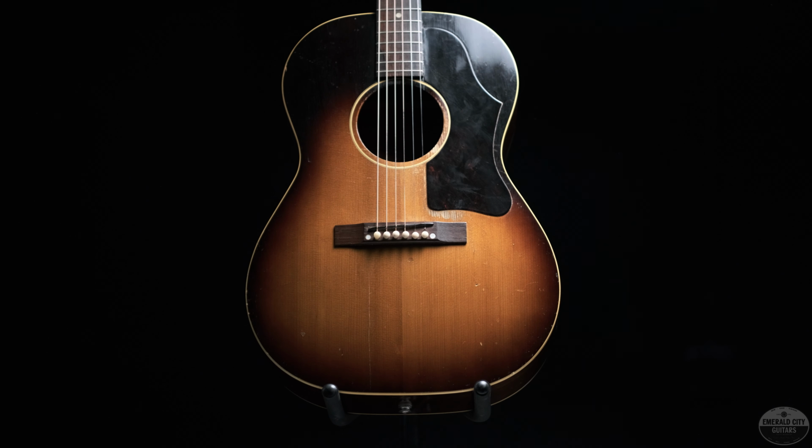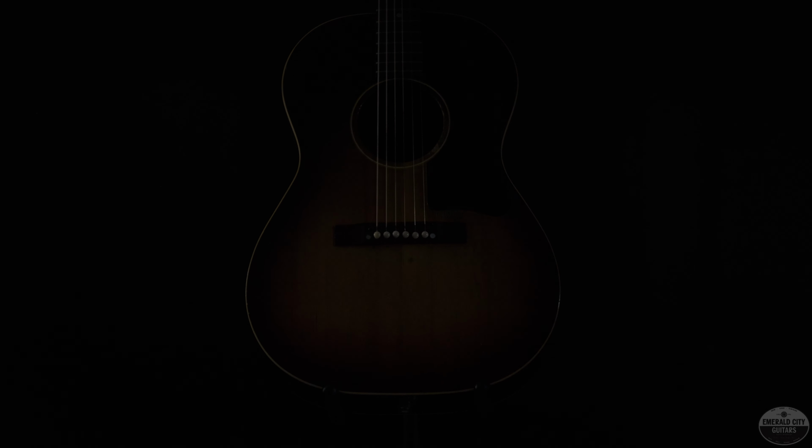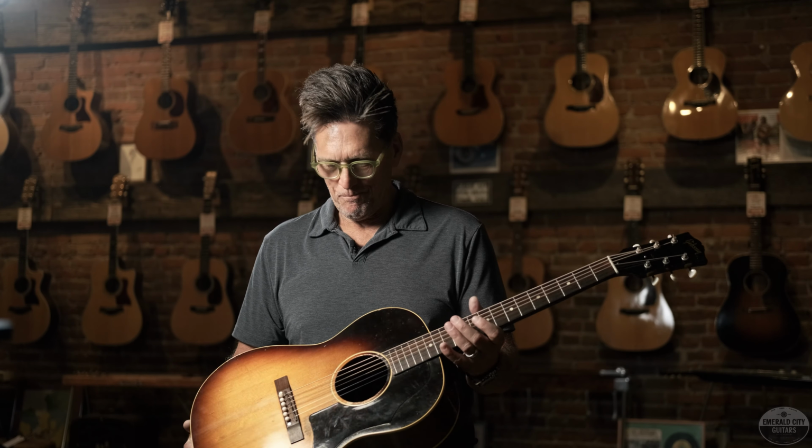Great playability with this small body and that big neck. Love this guitar. It's got the bigger pickguard on these that you saw later on. My earlier models at home have the smaller pickguard. They kind of switched over to this for a little more protection on that top. And still you see a few pick marks on there. But that's what happens when you get played extensively for 64 years.